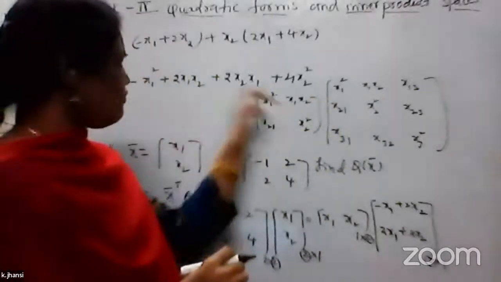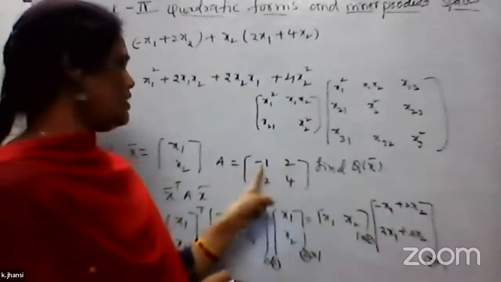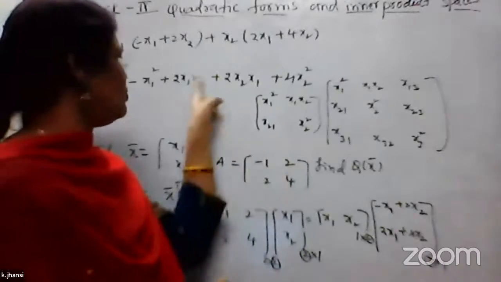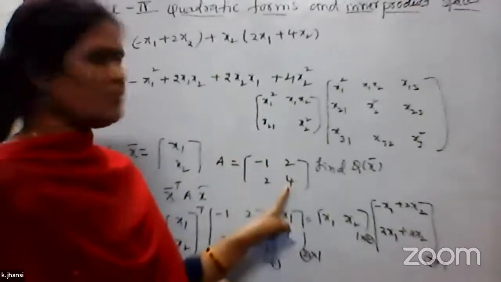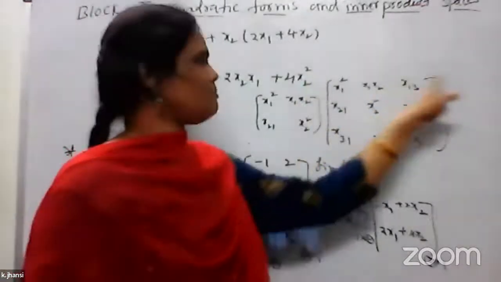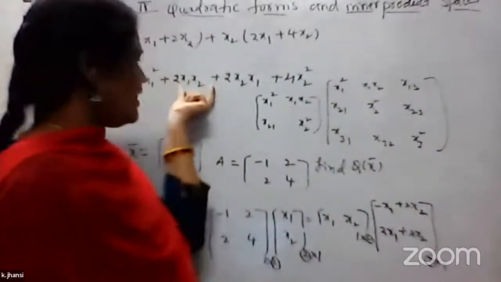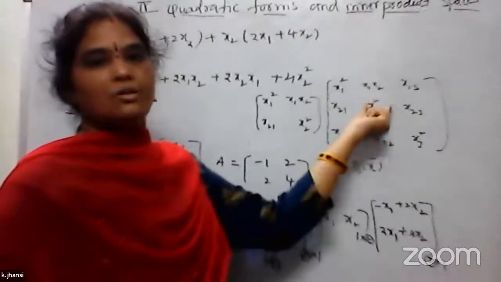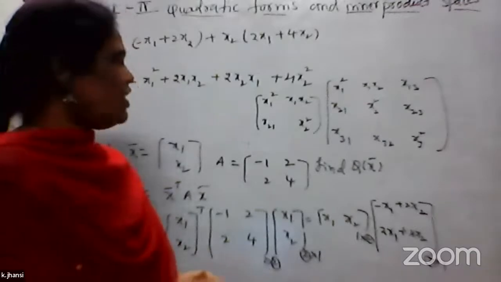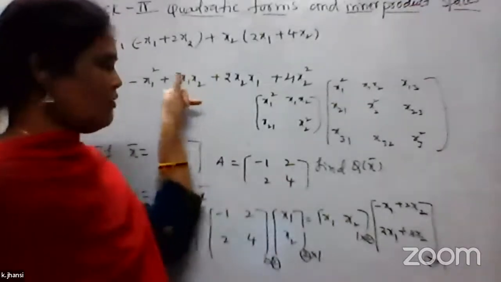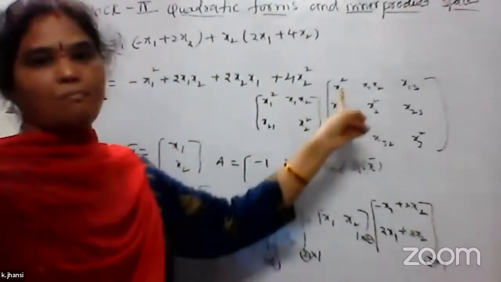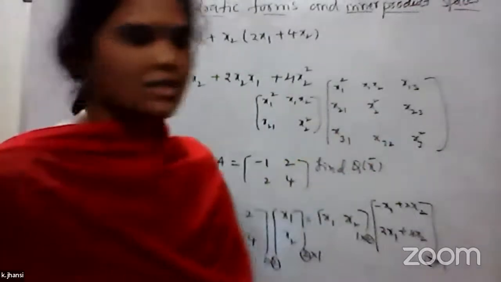So whatever the quadratic form we got here, that when you write in the matrix, x1 square means 1, -1, x1 x2, 2, and this is 2, and next last one is 4. And this is for 3 by 3 matrix. So if you remember this matrix form, then from the quadratic form, you can write it in the matrix form. So the question will be asked for 5 marks, whether to write from matrix to quadratic form, or sorry, from the quadratic form to the matrix form. So both the questions will be asked.